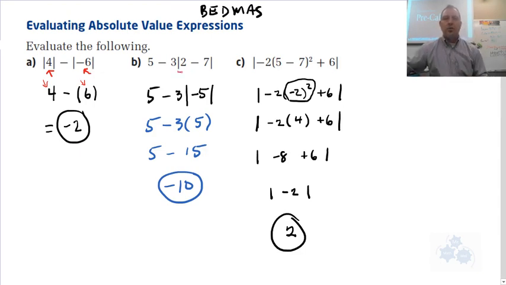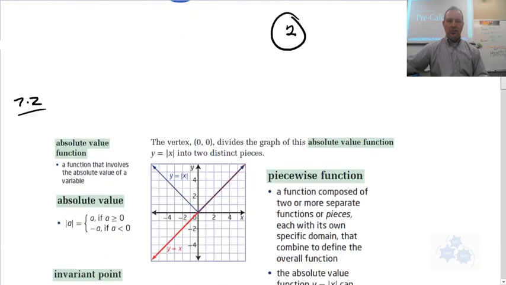So look over here. This one is 3 times this. Well, this is negative 5. Nope. No, it isn't. It's actually positive 5 when I apply the absolute value signs. It's as simple as that. Take a look at these examples. Pause it here if you need to. That's how you evaluate those.